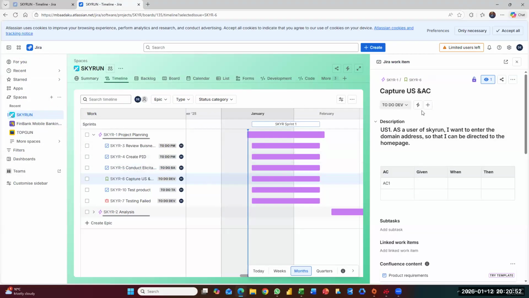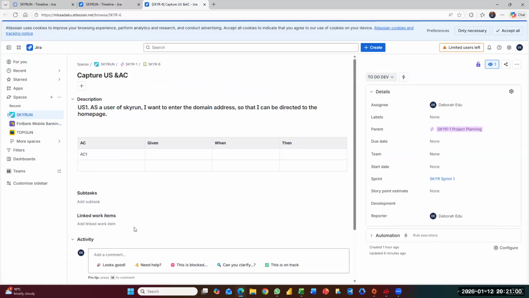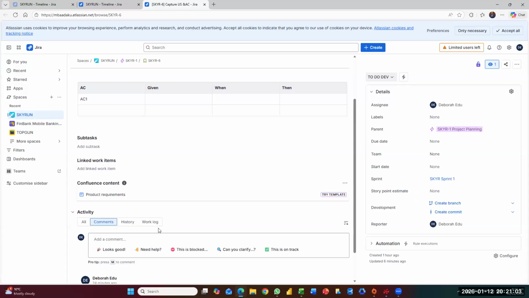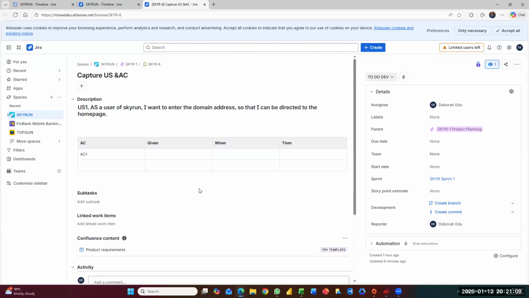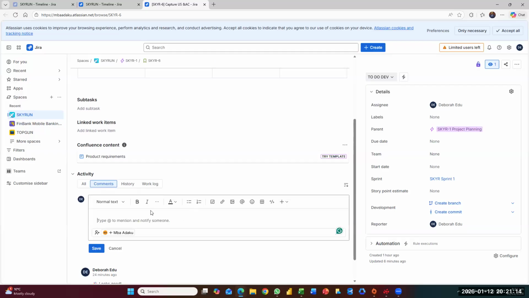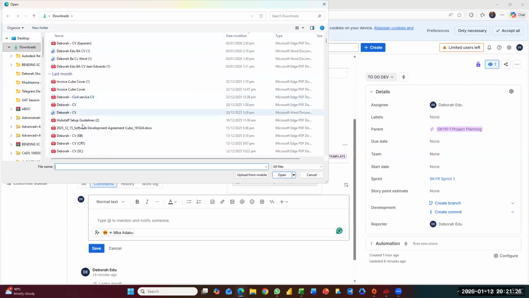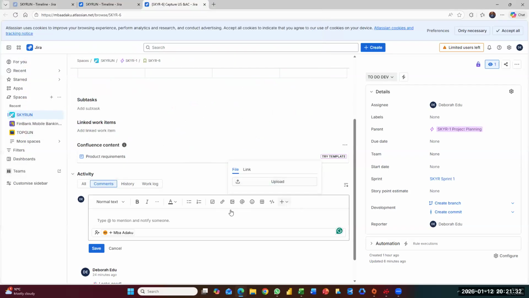You can also add pictures and videos on Jira, and add it as a comment. Say I've tested this, or maybe the stakeholder has provided some pictures. I wanted to include it in my user stories as an acceptance criteria, just so the developer sees it. All I need to do is click on add comments. Once this menu bar pops up, I'll click on add image, video, or file here and click on upload. Let's upload this picture.